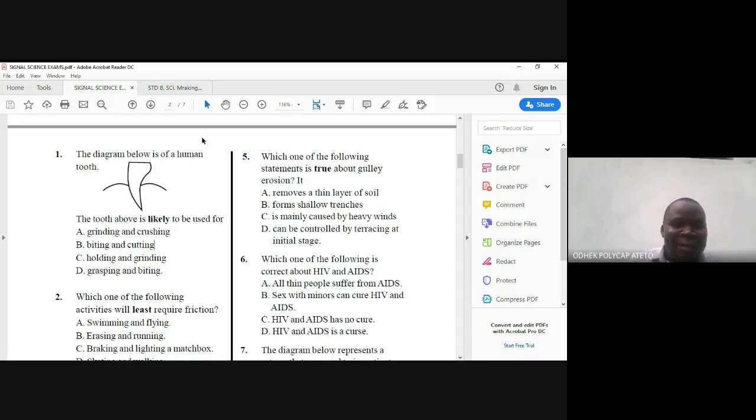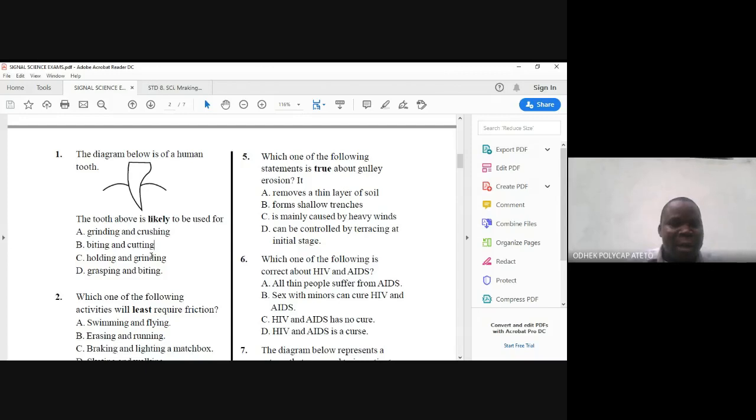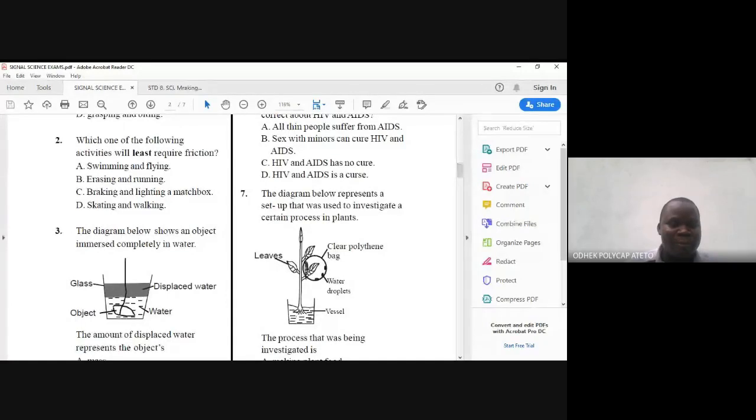And then identify this tooth first. Which tooth is this one first, Christian? It's an incisor. So this is an incisor. So I come here after writing all the choices. I've written which one is used for which. Then I pick which one is used for incisors. Automatically the answer becomes choice what? True or false? True. So let's go to number 2.